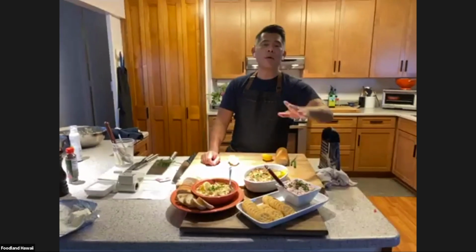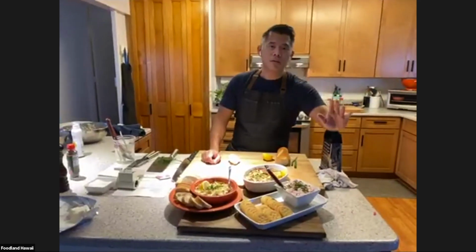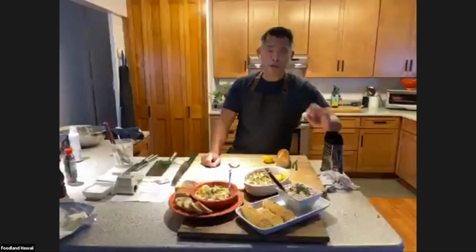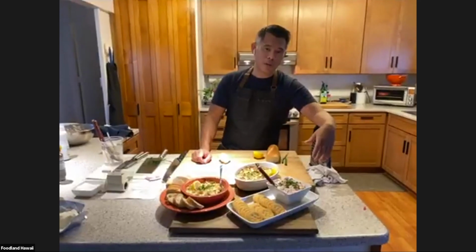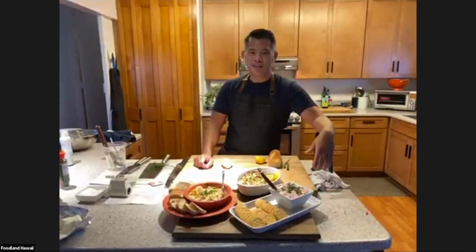Can you add wasabi paste to the Kamaboko dip for a little bit of kick? You can. I promise I won't tell anyone, okay? You do that, and that'll be your signature wasabi Kamaboko dip. And I'll look to read about you in Gourmet Magazine.